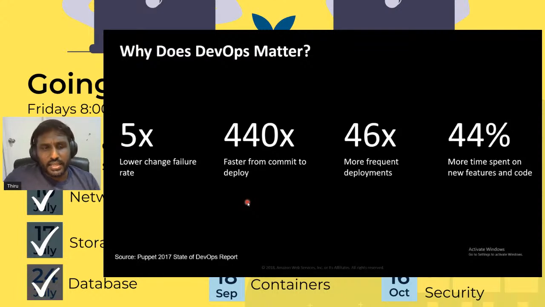With research we've gathered that with a DevOps strategy you can have almost 50% more time spent on new features as opposed to using that time for more menial activities like patching and such.